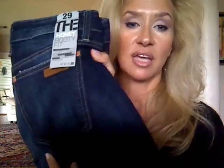I don't think the receipt's on here, and I haven't washed these yet. Joe's jeans. Okay, these were not on sale, but she said these were the most popular and most sold, and everybody loves the way these fit. So these are the Honey Booty Fit Joe's jeans. It says the Honey Booty Fit are just a little bit tapered in at the waist, and I have a shape. I'm not one of those lucky girls that can wear any jeans that they put on, so these fit really well.